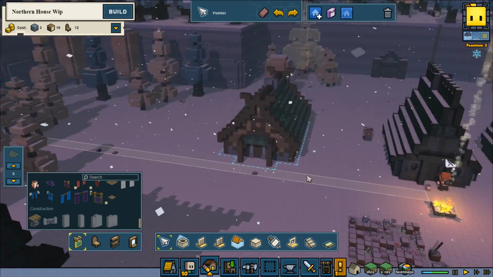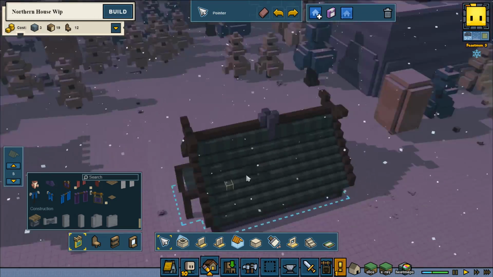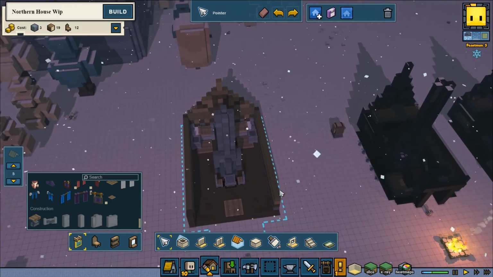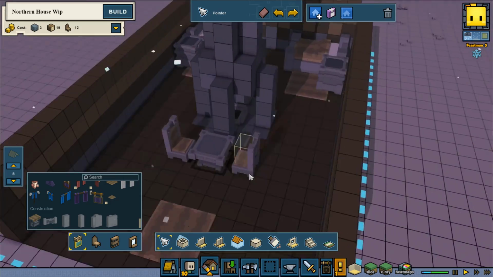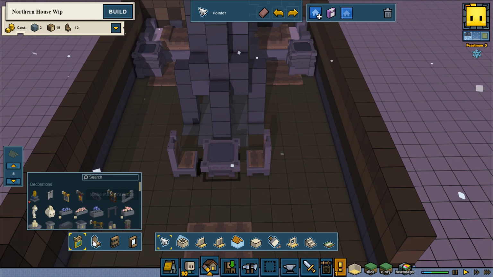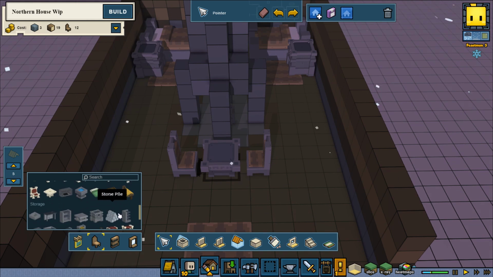Okay, so there we go. I think that looks pretty nice. Hope you guys like it. That will be a nice new place for 2 people to live at with some pretty good beds and a little bit of decoration. So like I said, once I get more, I will add more.